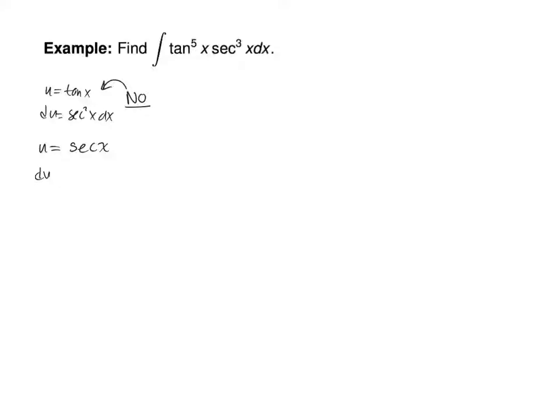So you have to know the derivative of secant. You can't have forgotten that from Calc 1. It is secant x tan x. Very good. So you're going to save a secant and save a tangent. So break it up. That's now tangent to the 4th x, secant squared x, and you've got a secant x and a tan x that are being reserved to be the du in your substitution.